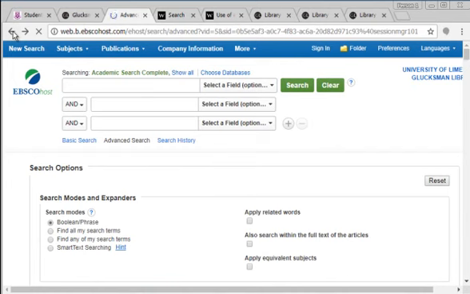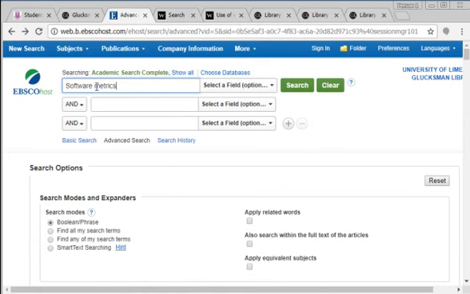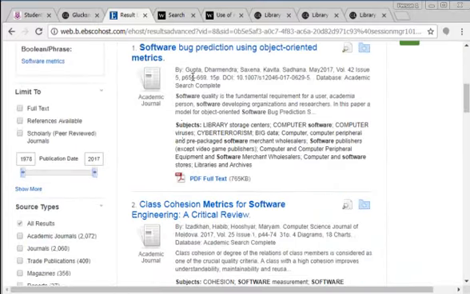Business Source Complete is also good for software engineering. So let's type in software metrics there, especially if you include all the different databases underneath Business Source Complete. So you see bug prediction using object-oriented metrics. Where is this? This is in a journal as well.